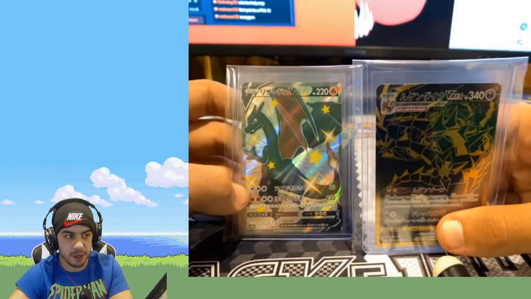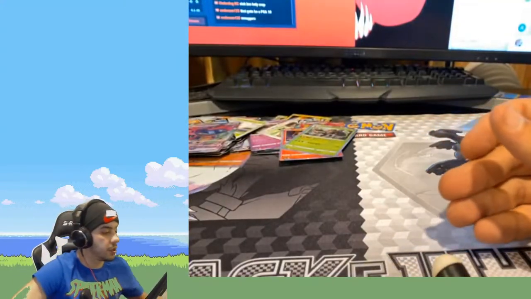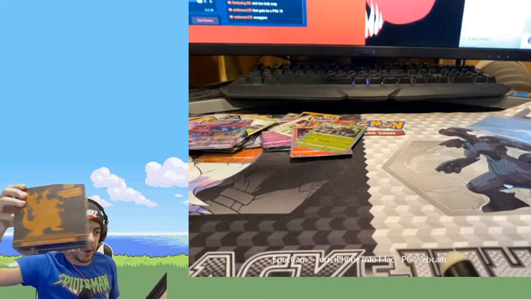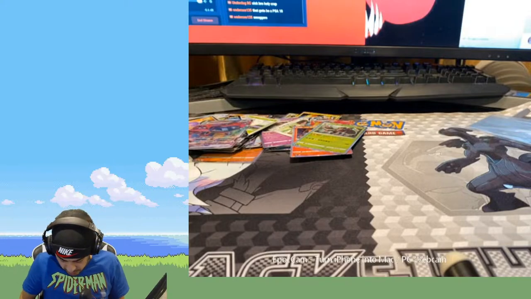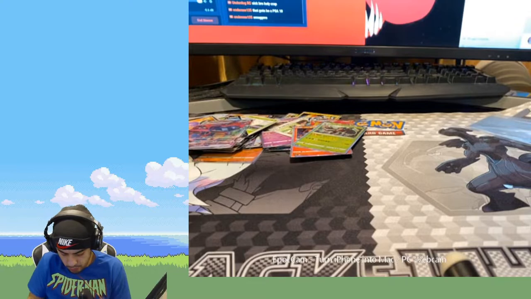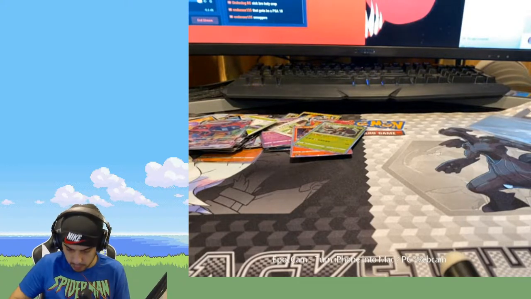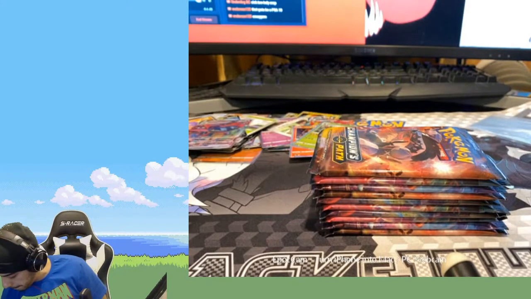All right, let's finish up with a Champions Path ETB, and we'll call it a night. Ten packs, Champions Path. I'm gonna speed rip through these a little bit more. I like these because of the promo Charizards. I think those are also, honestly, a good investment, believe it or not.